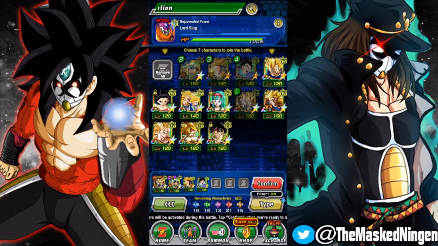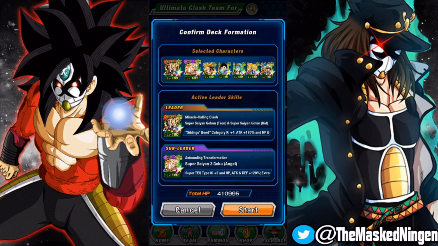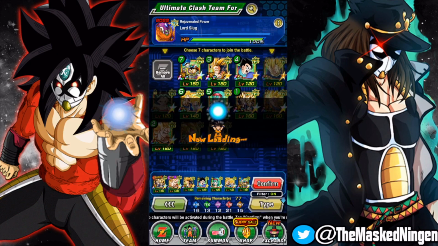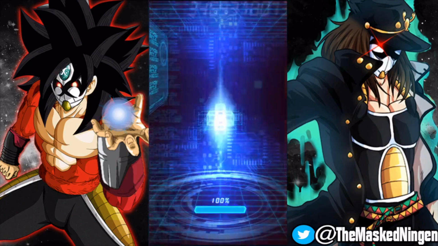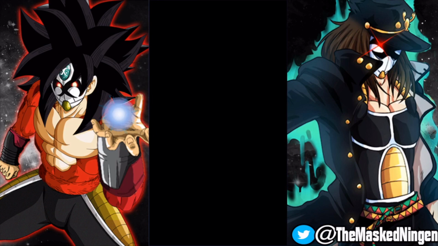Well, actually, yeah, because their leader skill's only Goku family. Because siblings bond means we can bring Bulla as well. Right, yeah, so I guess we'll use something like this. So let's go ahead and jump in here. I guess I could replace Bulla with somebody else who's in Goku family in the future.